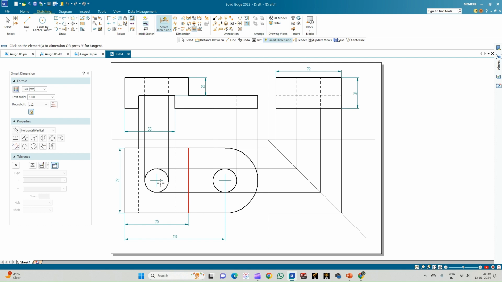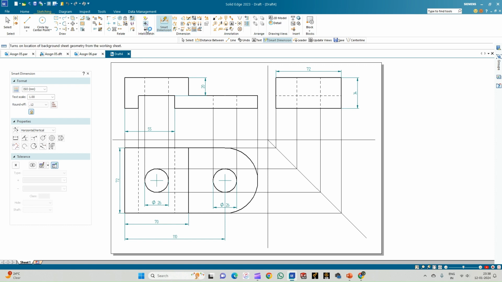I guess all the major dimensions are shown. Okay, we need to show the diameter of the holes, which is very important. So equal to 26, both the circles. So 26. This indicates that they are through holes, so no need to mention that it is a through hole, correct? And then we need to show the distance of the center of the circle to the midpoint.